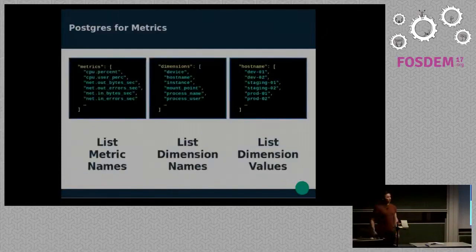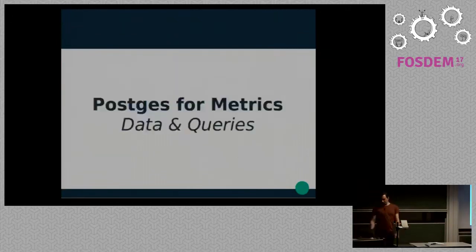The other category of queries you end up having to do is finding out what metrics you've got in your system, because these are all changing dynamically. Hosts are coming and going, new VMs are coming and going, networks coming and going. It's all changing all the time. So you want to work out what you're actually monitoring, what's available. So we want to be able to list the metric names. Monasca has this concept of dimensions, things like host name, mount point, process name, and we want the values of those. So we want to be able to say, list me all my host names.